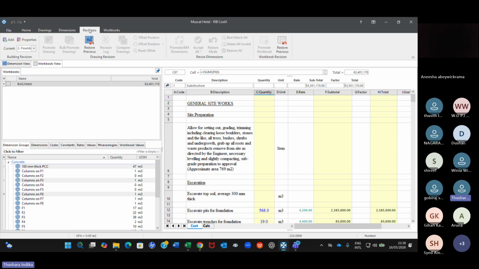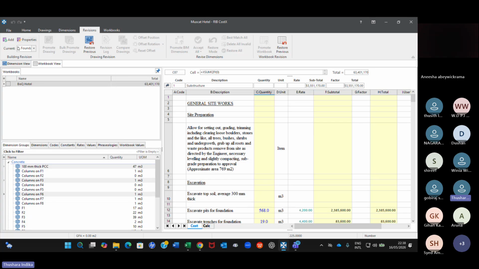Right, so that is what we discussed now. How to introduce a revision, and then with the revision, how can you upgrade your quantities? And when you upgrade your quantities, how to upgrade your BOQ? And when you upgrade your BOQ, you can even generate a report of the deviations, or in other words, add and omit. So everything can be possible through a function called revisioning. Right, it is a long process. I know revisioning is a long process.